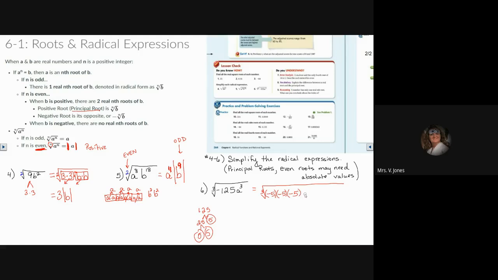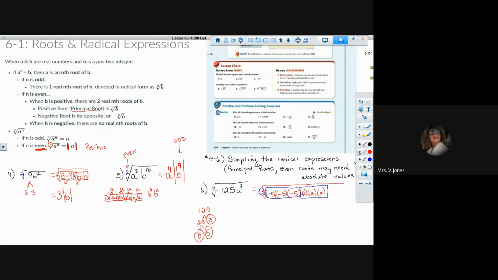All right, continuing, we've got a to the third. This is how you would factor this out. Since this is a root of 3, we need 3 of the same thing multiplied together in order to pull it out of the radical. Here we have 3 of the same thing, so we'll be able to pull it out. And here we have 3 of the same thing, and nothing's left inside. So that's going to be your answer. You don't have to worry about absolute values when the root is odd.